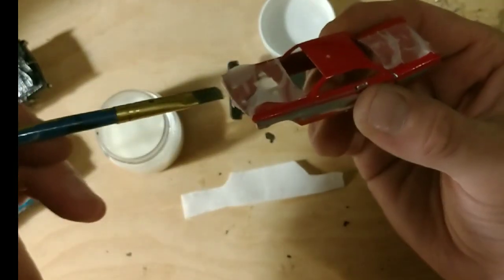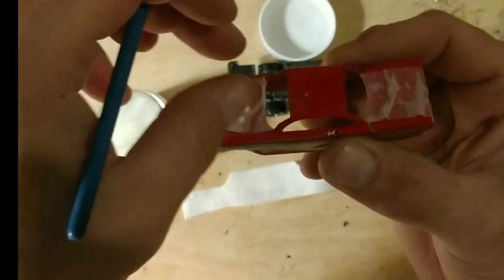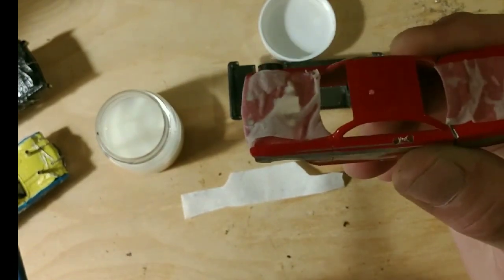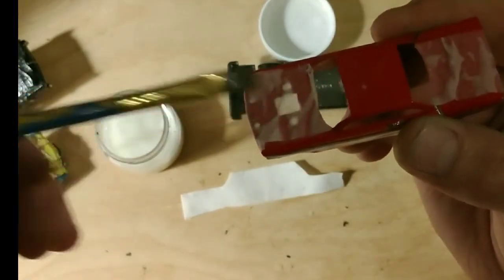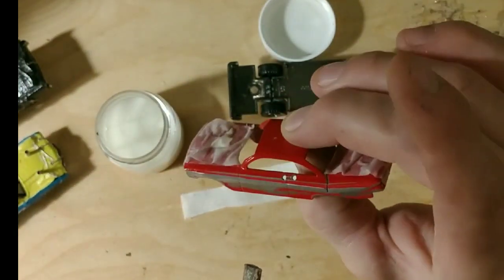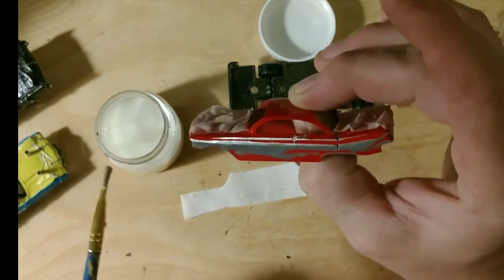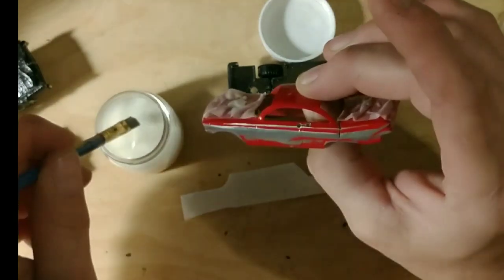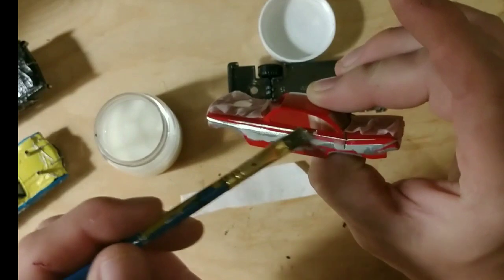Remember, you want some ruffle. You want the hood to look buckled, so you don't want to press it down all the way everywhere. Have some air bubbles in there holding it up. I like how that looks. I think we'll just leave that be. Try not to hit your trunk or your hood now, because those are wet and fragile. We're going to go ahead and move on to the driver's side. Same process over and over.